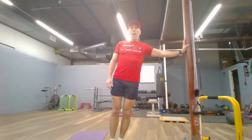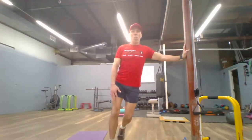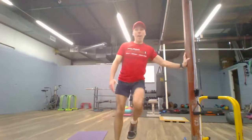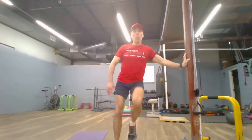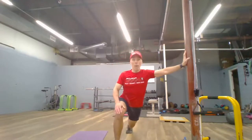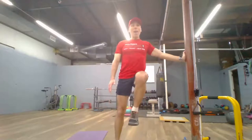All right, leaning in. We're going to do a reverse lunge on this pole. So I'm going to step back with the inside leg, really brace with that outside leg, push up. Step back, push up. Now, if you can add a little layer to that, bring that knee up in front, working on that hip flexion. You should feel the inside of that leg really work. If you can't do lunges, take a really big step back and a slight bend to that knee, and then drive that knee up and forward. Lean into that wall or that pole. But if you can go all the way down into a lunge and bring that knee up, great.